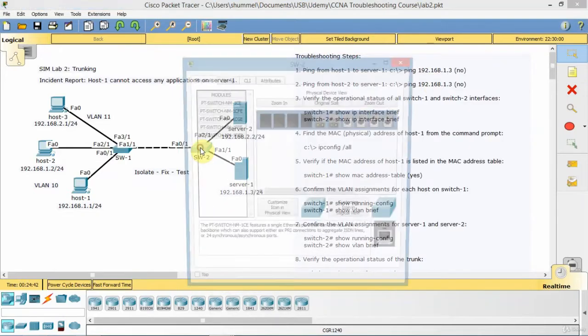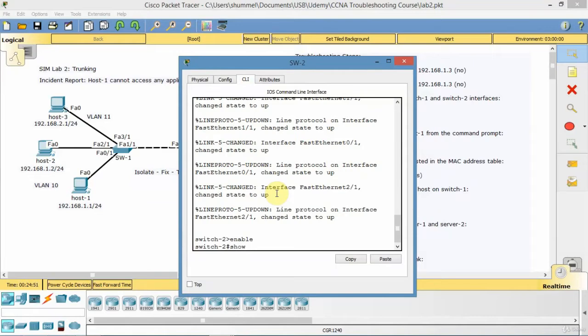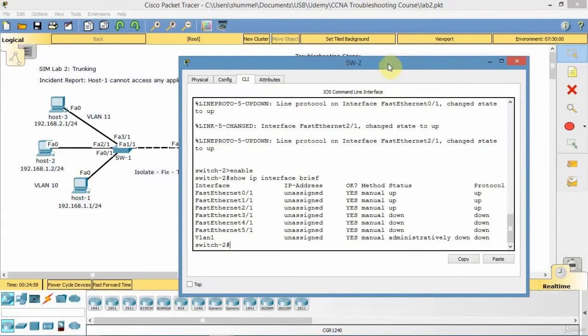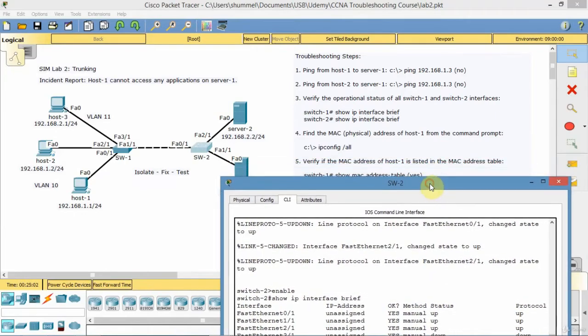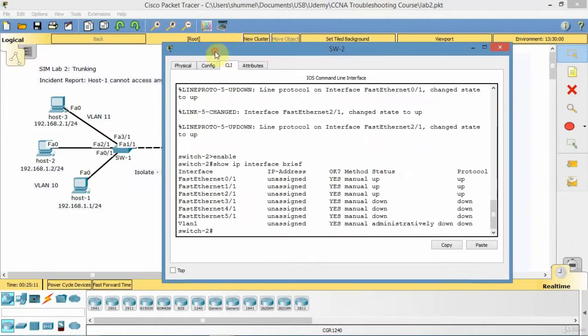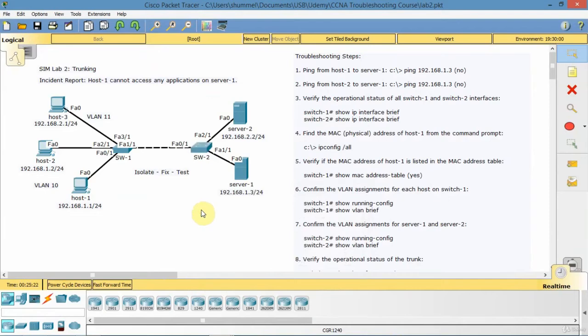So we'll go to switch 2, make sure the server interfaces are operational. So we'll do the same thing. You have to resize this sometimes. So let's locate the interfaces. For server 2 it's 2.1 and server 1 it's 1.1. I want 1.1 specifically because that's server 1, and it's up and up. And 2.1 is as well, so you can make note of that. So I know that the interfaces are all operational.